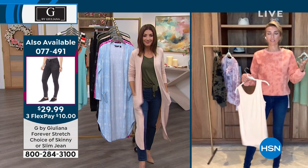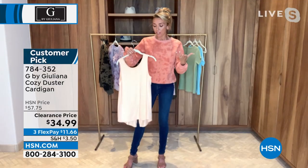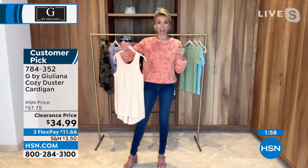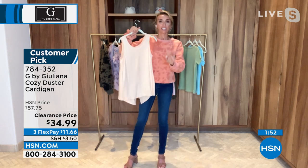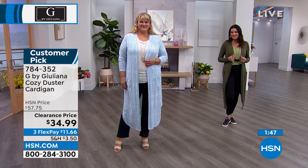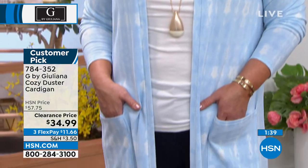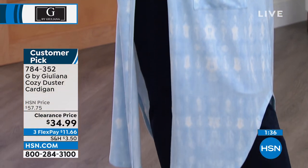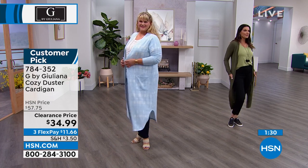Absolutely. I want everyone to be excited about their outfit that day and to feel confident wearing it. I was doing some quick math — it wasn't that quick because math's not my strong suit. But look at this outfit. This is your spring uniform right here. That duster, this tank top in that eco luxe sustainable fabrication, and premium denim — $85 for the entire three-piece outfit. That is your spring-summer uniform: duster, tank, premium jeans. That's kind of incredible, right? Especially when the jeans alone in a store are over a hundred, or the duster alone would be this price.